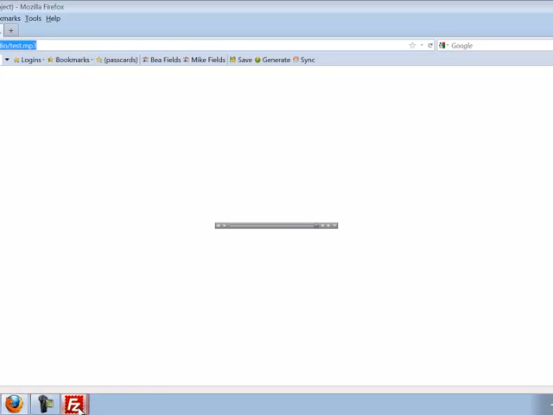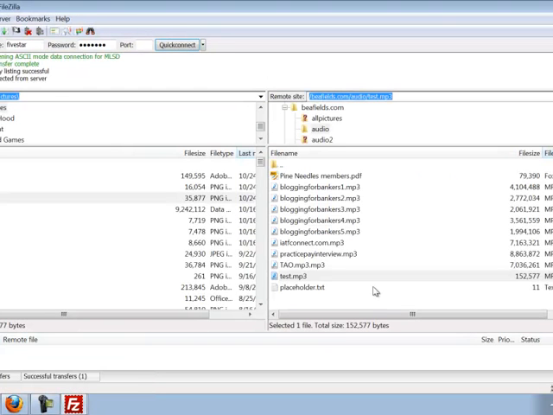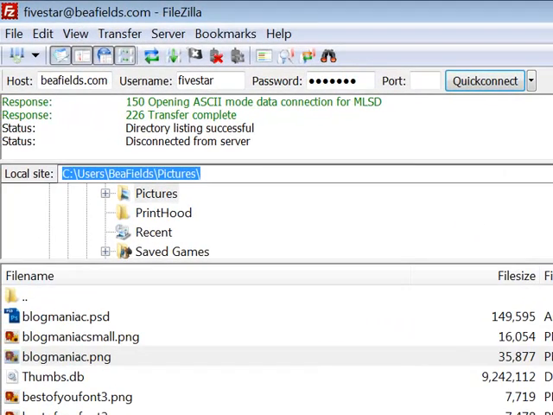So you will need a link like this in order to actually play a podcast on your blog. So just know that you will need a program like Filezilla. There are others. There's probably 100 of these different types of programs, but we recommend Filezilla because it does work very well. It works with all operating systems, and it is free, and it's safe. It's secure. So once again, go out to Google, type in Filezilla, download the Filezilla client, open it, and then plug in your host name, username, password, and then you can start moving files back and forth from your website to your desktop or your desktop to your blog.